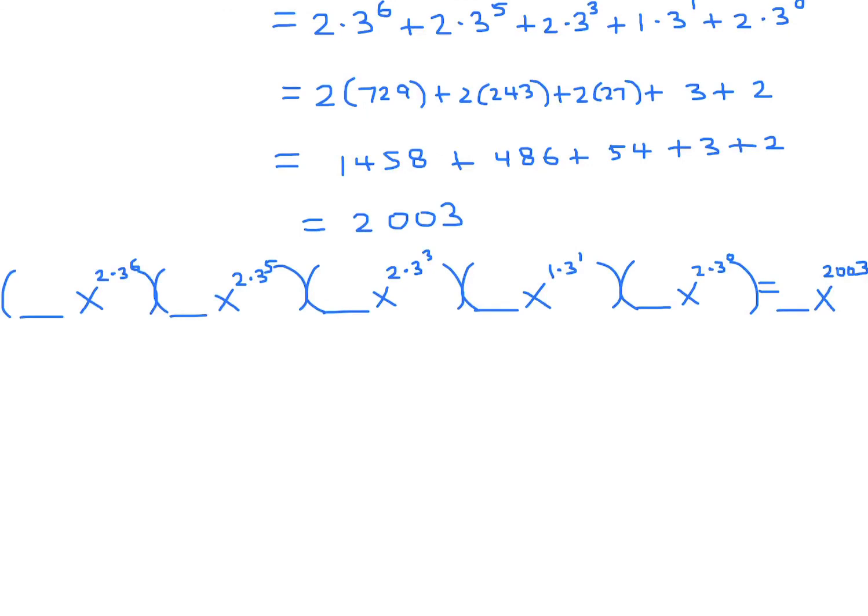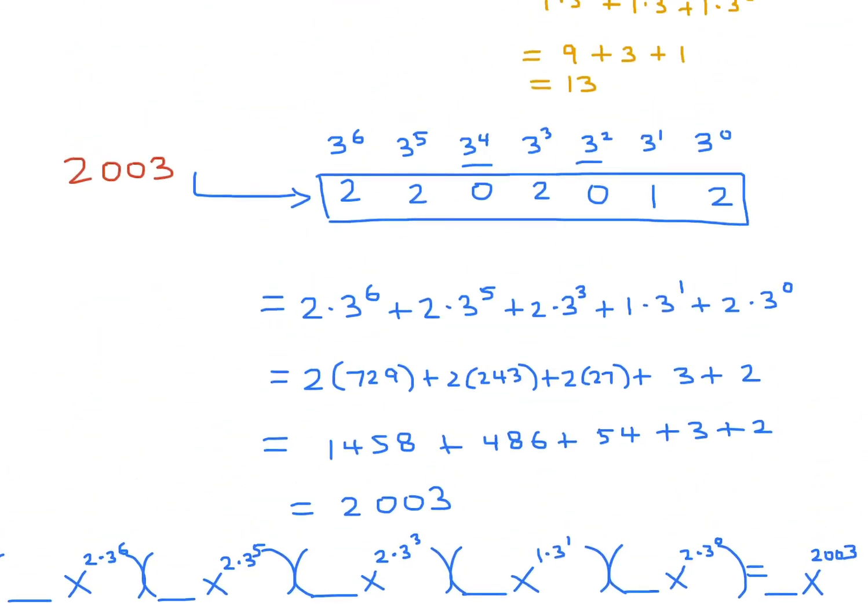Like that. I had to squeeze it all in there. So I've got everything in ternary here. All of these, when multiplied, will indeed give me 2003. I've even verified it up here. And now I need to concentrate on the coefficients. So here we go. We need to use our general rule.